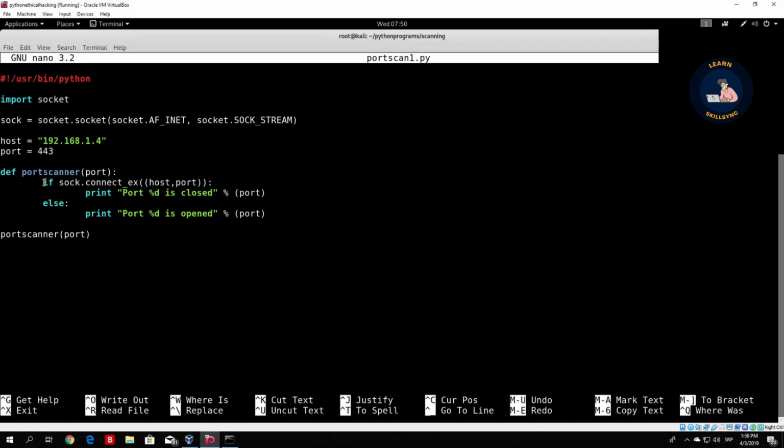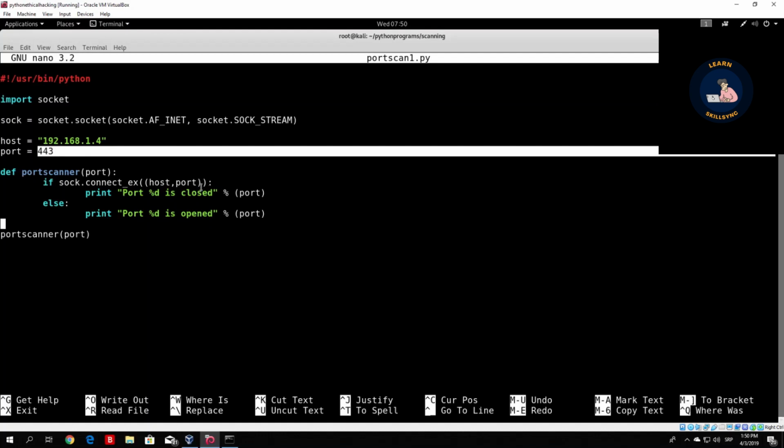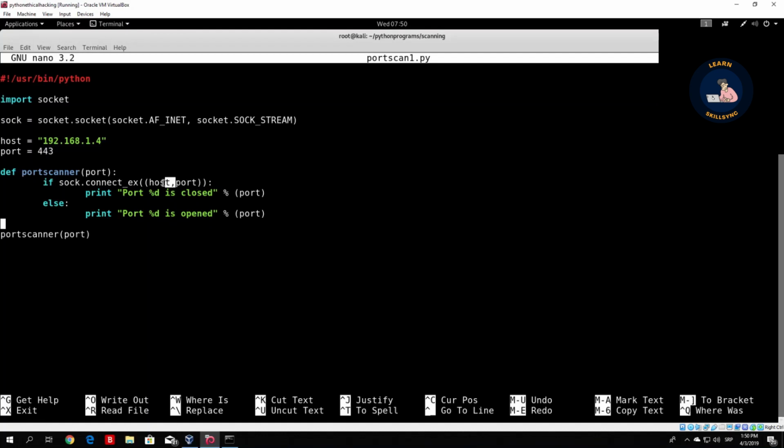And right now, what we do in the function itself, we perform a simple if-else statement. You can basically translate it to English: if this works, then do this, else do this. So if socket.connect retrieves an error, any type of error, which we check with sock.connect_ex, we try to connect to the host on this port, which we specified in the double brackets separated by a comma.